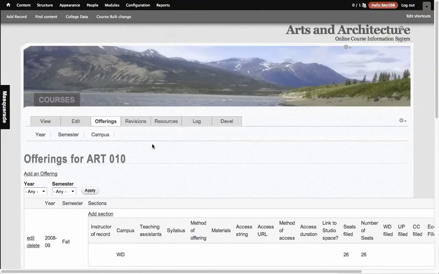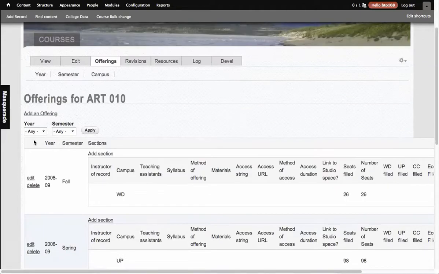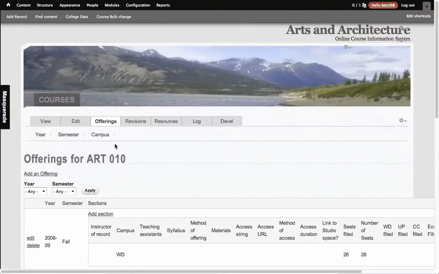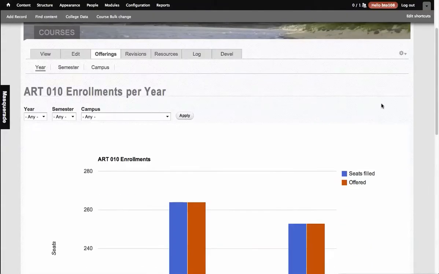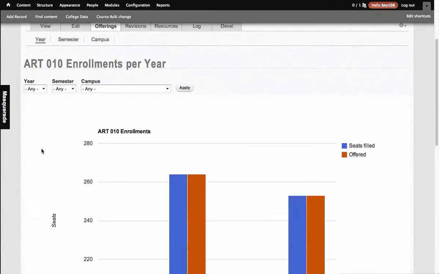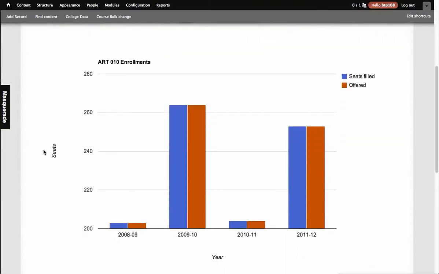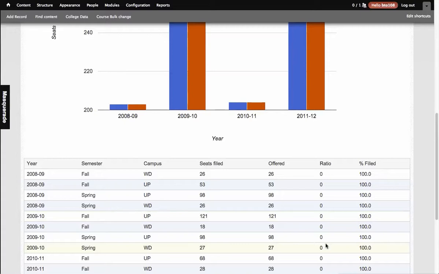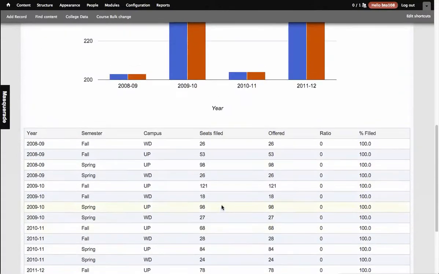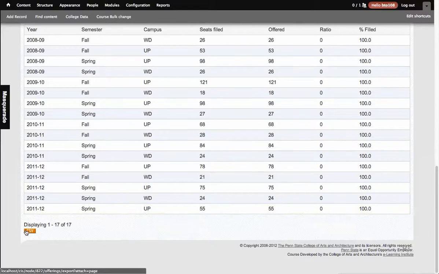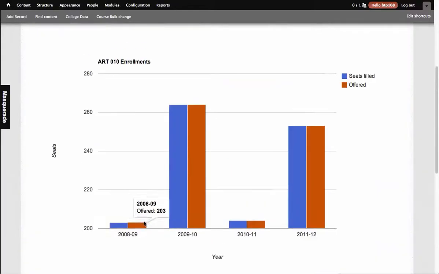So what this ends up giving us is a lot of data points. And so this really is, when you get down to it, a big data system. The hope is that you can make better decisions based on visualizations of that data. So you'll see here, this is ART10's enrollments per year. Again, we don't have 100% filled right now. I'm waiting for those numbers. You'll be able to get the data table as to what this is. I can dump this out to a CSV by clicking that button.